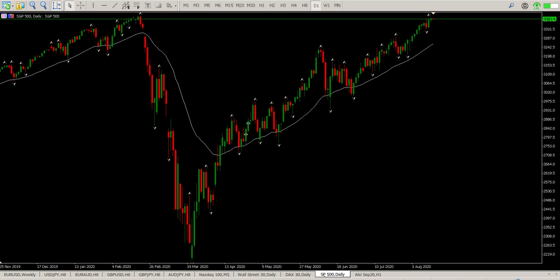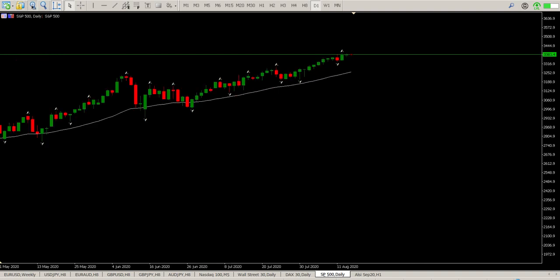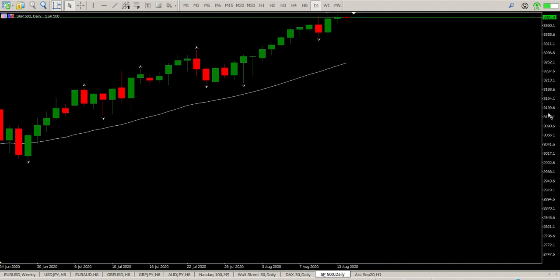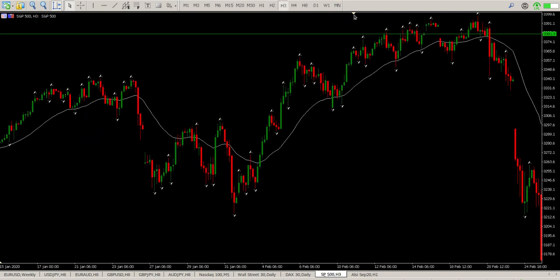Setups for today. What can we say about yesterday's daily bar except that pretty much nothing happened yesterday? We'll have to zoom in to see what the candle looks like, and remember this is on the daily. What we see is pretty much a range bar at a level and indecision, but also a little bit of a flat top triangle forming there, but we'll get to that in the lower time frames.